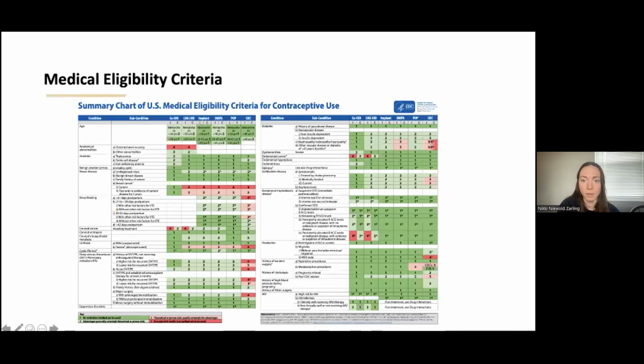Okay, I'm going to talk a little bit about estrogen now, and this is relevant for later in our talk. I just want to take a step back and say, how do we even know which patients are eligible for these different types of contraception? We're lucky that the World Health Organization and the CDC have created some resources that help us determine eligibility by medical condition. This table might seem familiar from your OB-GYN rotation in medical school, but it's a little bit hard to interpret. Essentially, it's based on each medical condition listed on the left side of the table. What is the relative contraindication to different types of contraceptive options? Again, I find these tables a little bit hard to interpret.